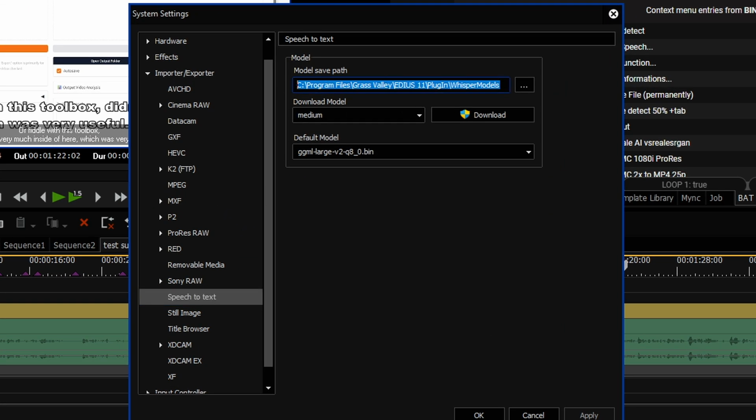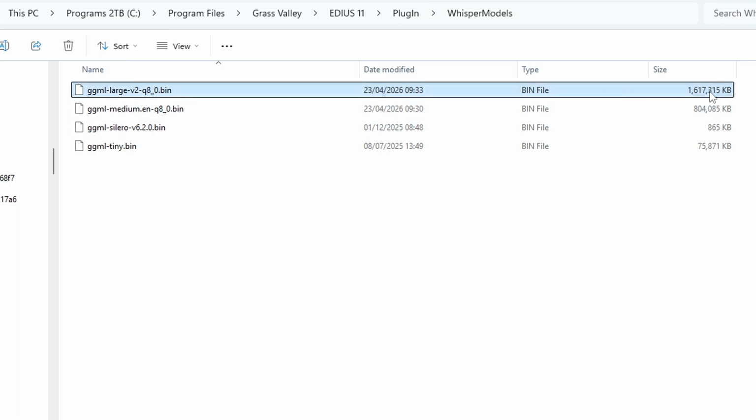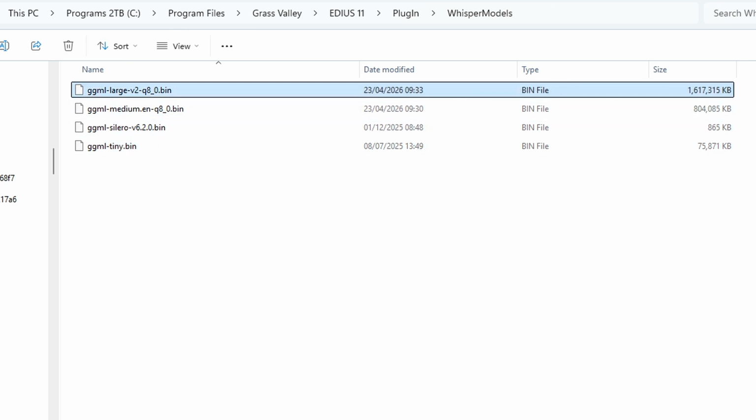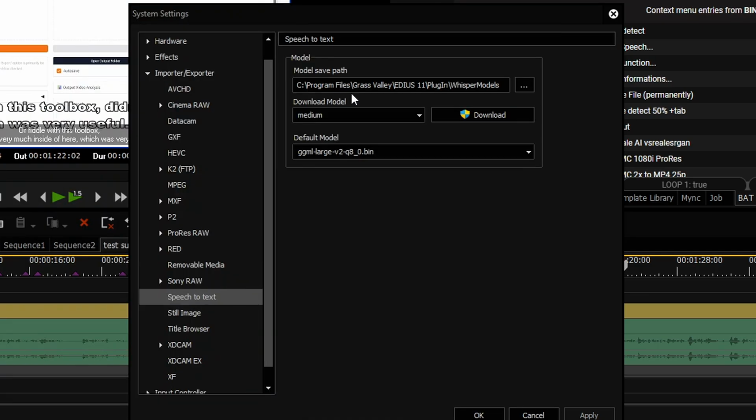I have downloaded a large one, which you can see the large one there is 1.6 gigabytes. So it'll take up space. The tiny one, 75 megabytes. That's why they include the tiny one as a default. But the large ones will do a better job and will also take a little bit longer. I always leave them going in the EDIUS plugins folder because I've got lots of space on my C drive. If not, maybe you can stick it somewhere else, but I would recommend leaving it as is.